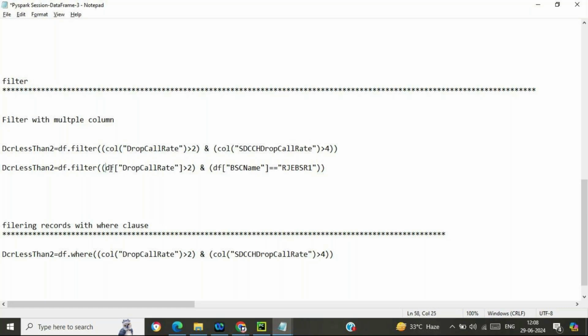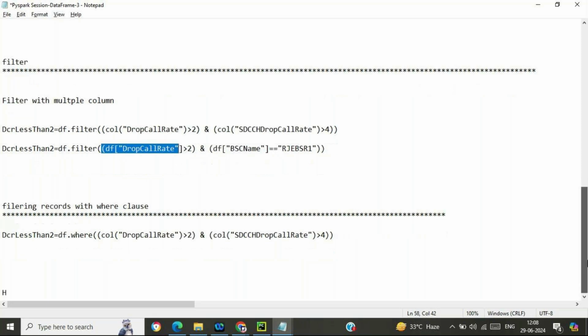You can also refer to columns with the pandas approach in Python, like df and then the column name. So in PySpark, friends, we can refer to columns in different ways, and we will explore the different ways of referring to a particular column.